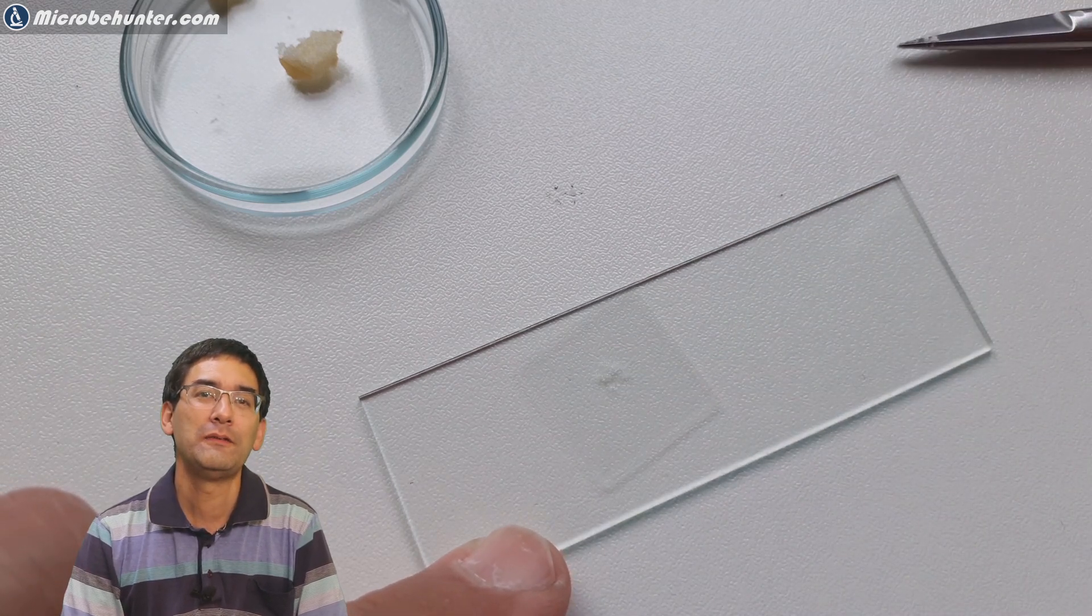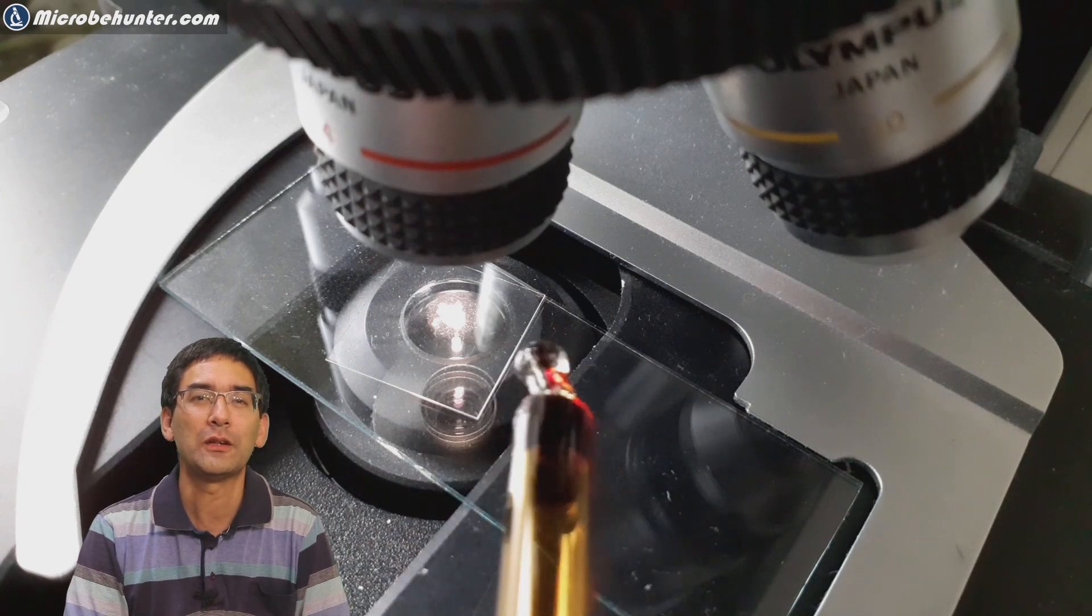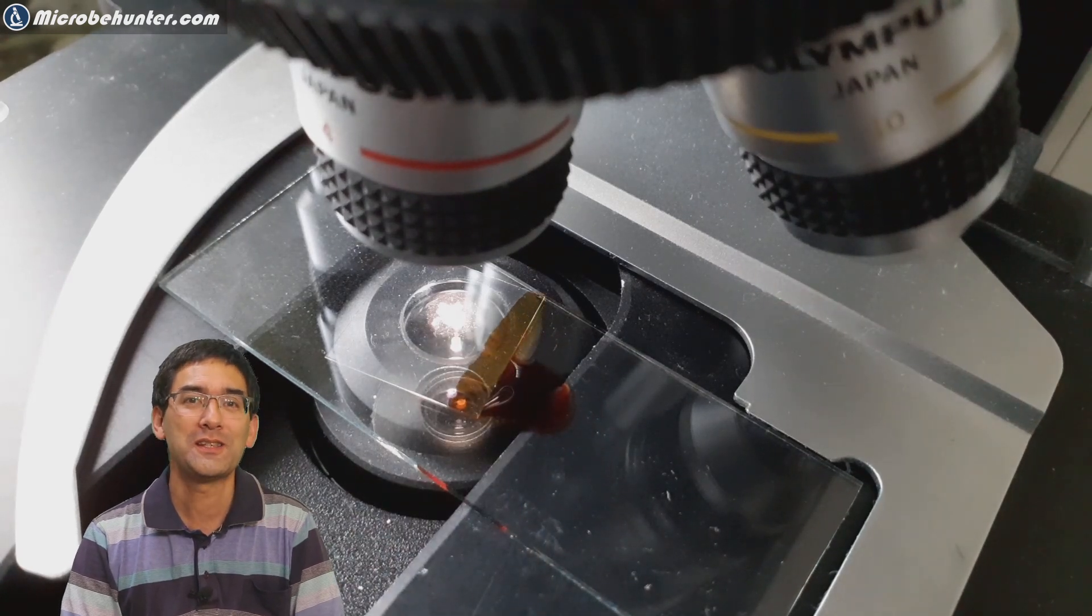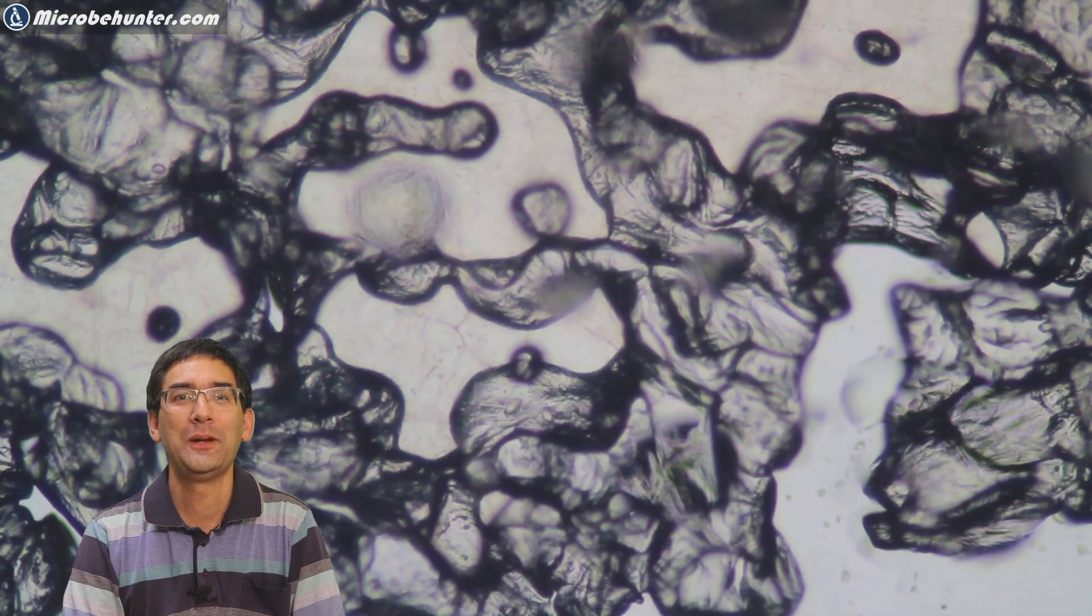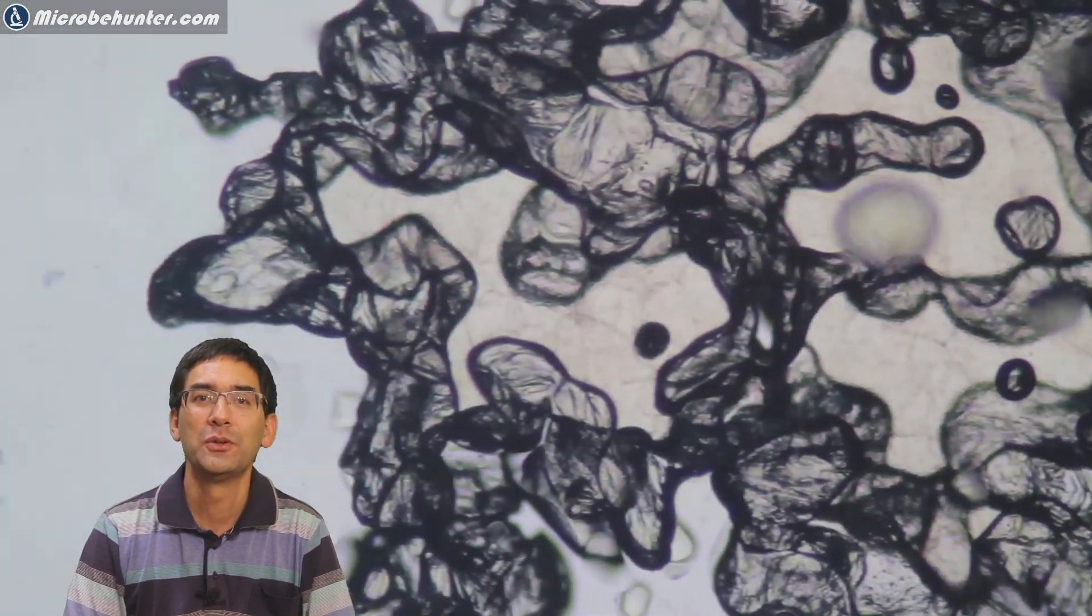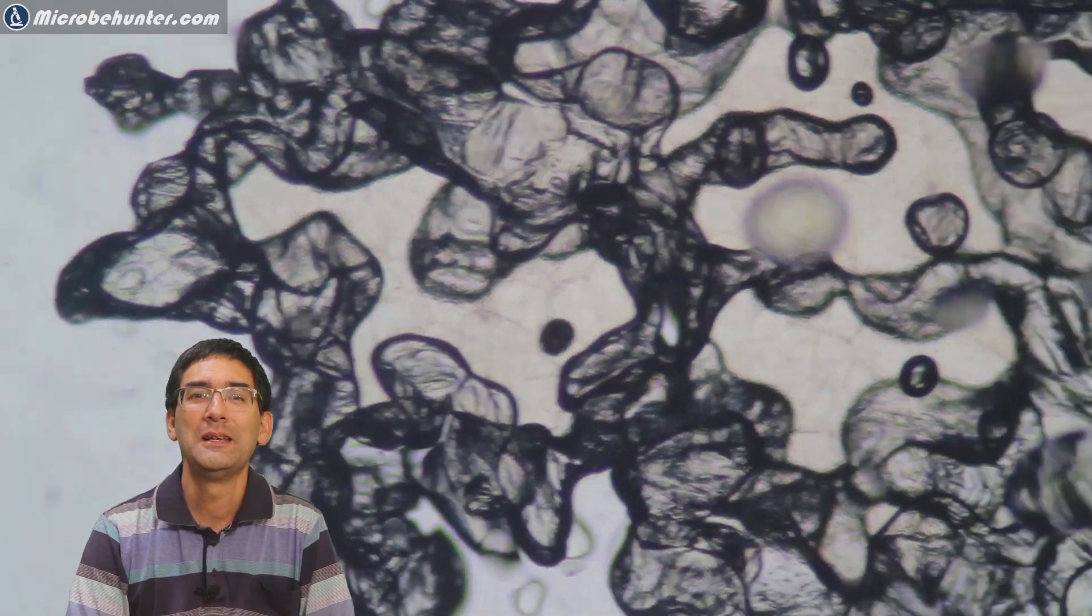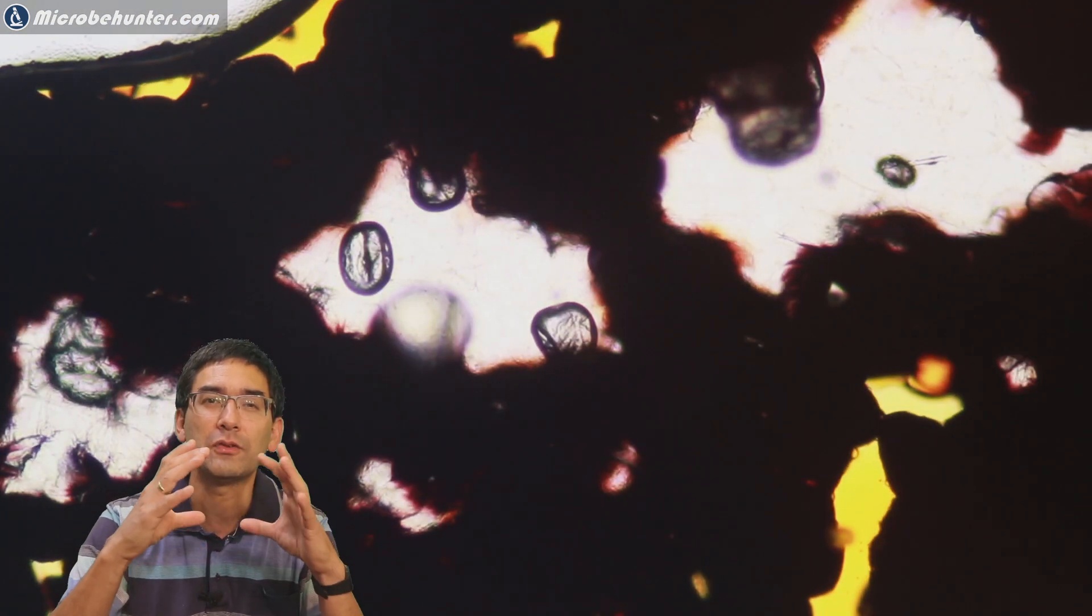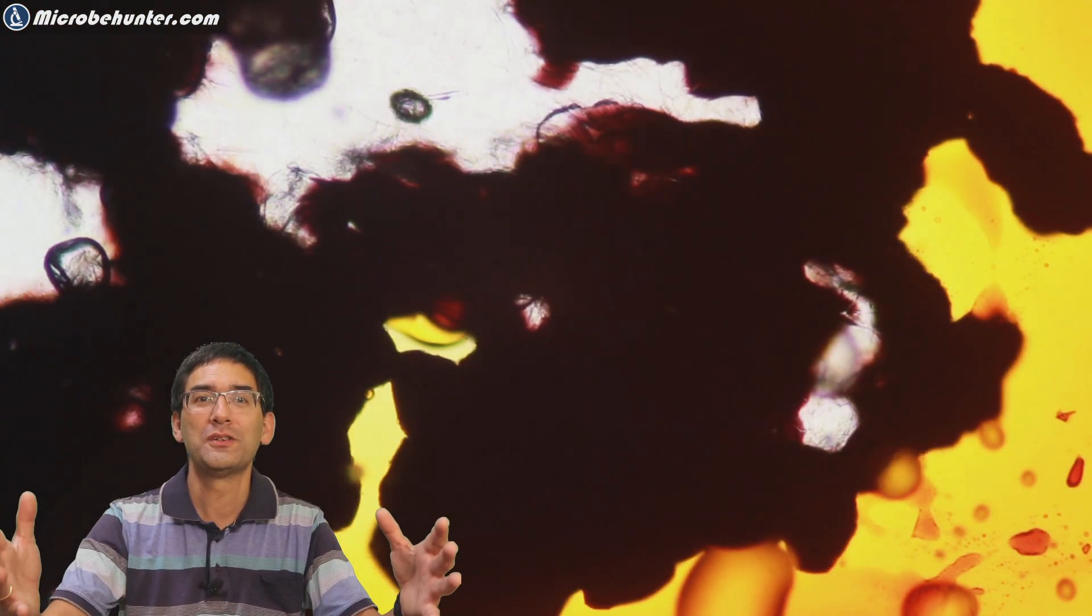Here we go. Very careful again - I don't recommend that you do that directly on the microscope stage because the iodine is very corrosive. This is the starch, the french fry. When you add the iodine, it immediately turns the surrounding yellow but the starch turns pitch black. You can see the iodine coming in. French fries are originally potatoes. If you take a raw potato and put it under the microscope, the starch grains appear very nicely in round and oval shapes, much more regular than what you see here. But here the starch, as I promised, is black.